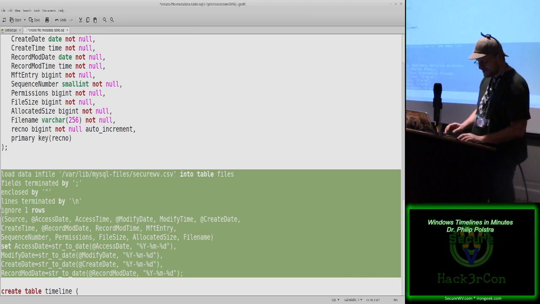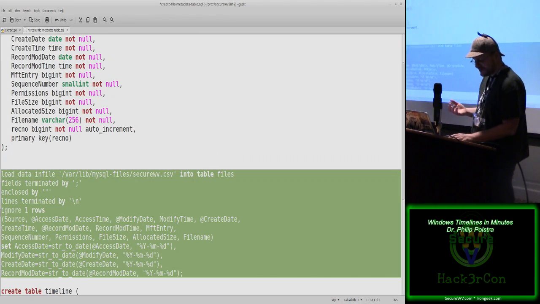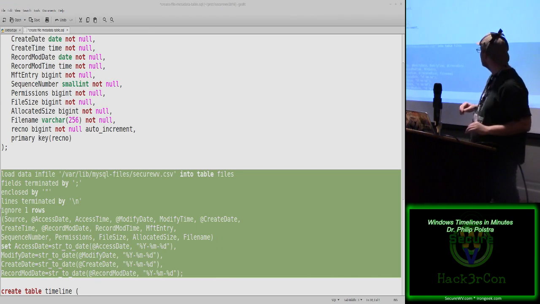This is done as a security measure. So it would be a really bad thing if I could just load a file from anywhere into my database. Let's say I compromise my web server and I want to load information into the database to maybe create some new users or something bad. I don't want to be able to do that.